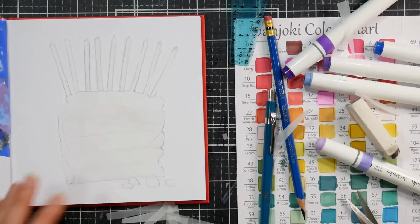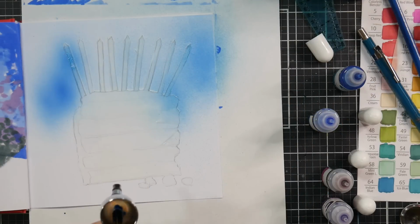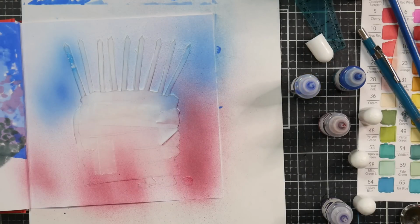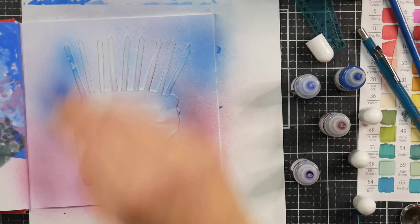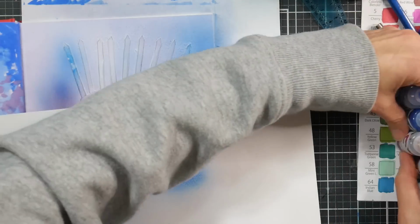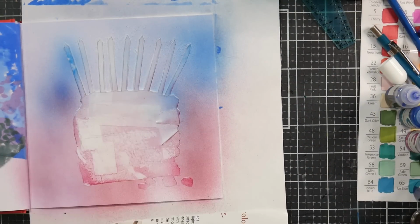And my head's in the way there because I had to look straight down on my sketchbook to line it up really well. Now, I wanted to use my airbrush. I haven't used this in a long time, and full disclosure, I actually have 2 airbrushes. This one was one my husband got me a couple of years ago. It was a kit from Amazon. It's very affordable. It's like 40 bucks, and it's still available. I'll link it down below.